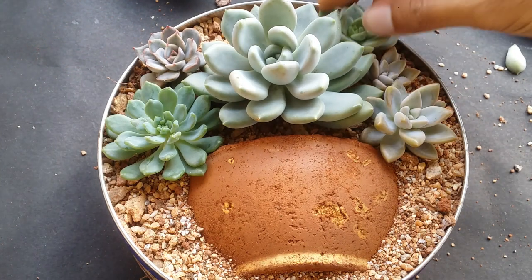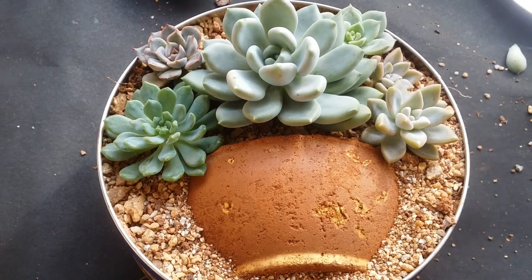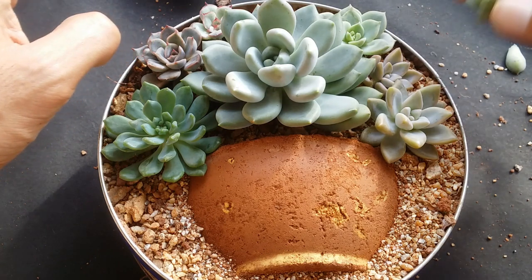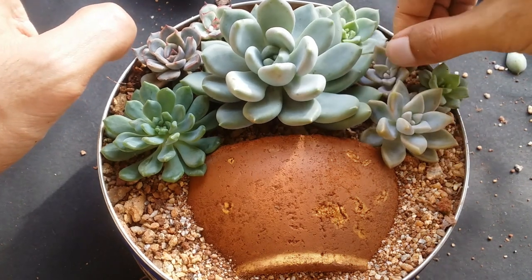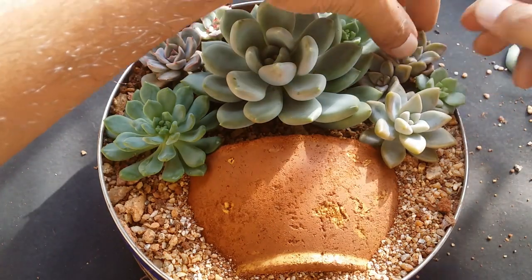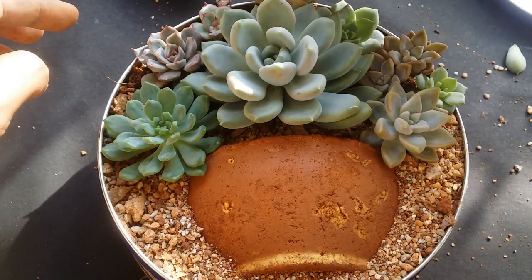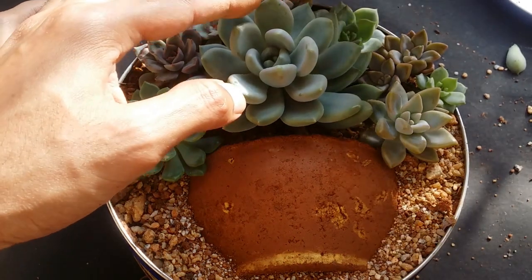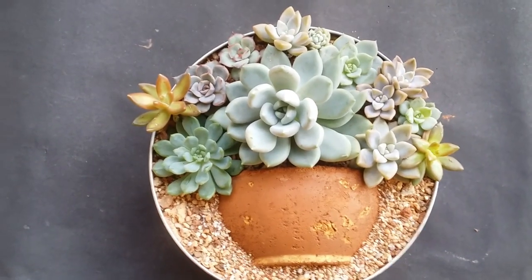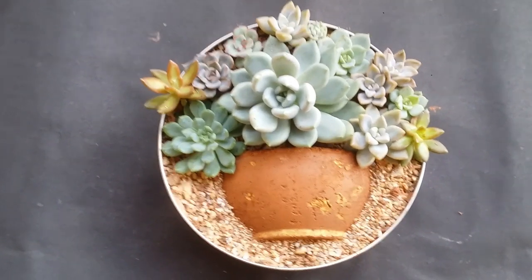Now, we cannot deny the fact that the container will get rusted, but by then you will have another container, and even by then most of these succulents will have grown slightly bigger and it would be time to move them. Now guys, what I can suggest is to always try to go for smaller succulents. You can see there is only one large succulent, all the other succulents are really small, so it won't be much of a hassle. They would be getting enough space to grow. Right now they are quite small. Probably by the time this box falls apart, these are going to be at least 2 or 3 inches bigger than what they are now. So it would be time to move them.